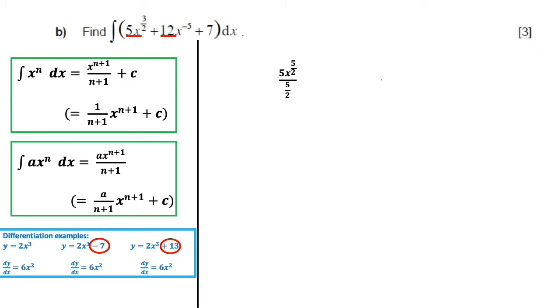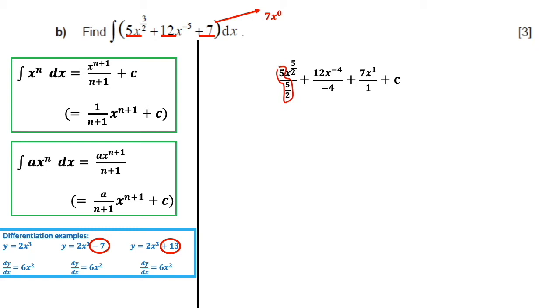If we have a look at the second term, we need to increase the power by 1. So increase minus 5 by 1, it becomes minus 4. And then we need to divide by the minus 4. If you have a look at the third term, it's a plus 7, it's a constant. So remember, any constant can be thought of as 7x to the power of 0, because x to the power of 0 is equal to 1. If I increase that power now by 1, it becomes 1. And we divide by that power, so we divide by 1. And of course we need to remember that possibility of having a constant at the end, so we put the plus c in. So that's my integration, but we should simplify this.